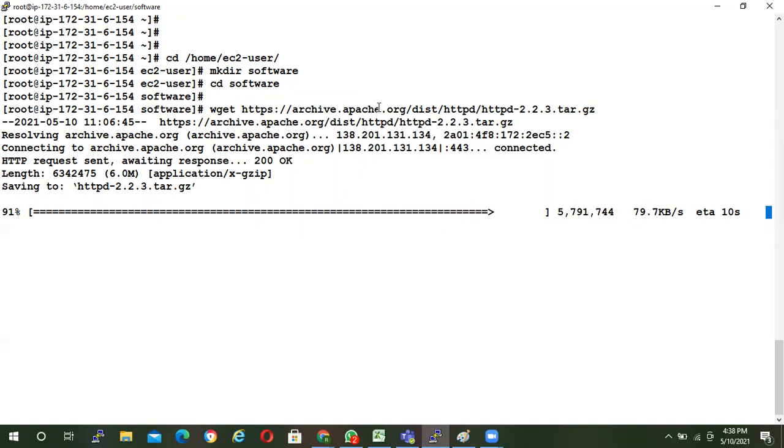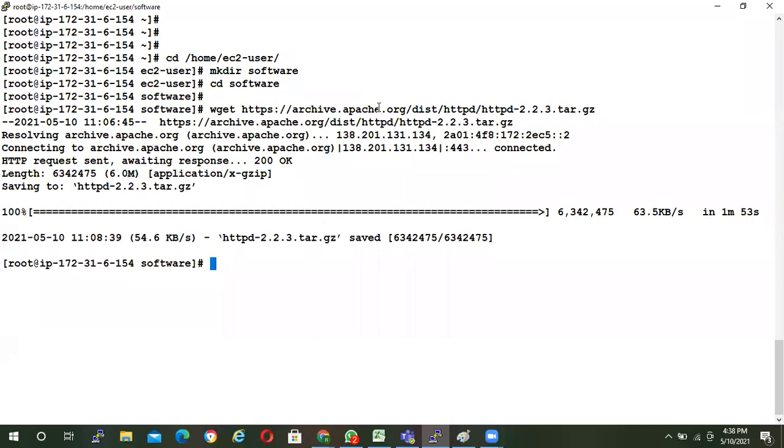Raghu, sorry to interrupt there. Is there a possibility that you can put these wget paths on the chat box? So in case these guys want to do it parallelly, they can do it. Yeah, sure. That'd be great.